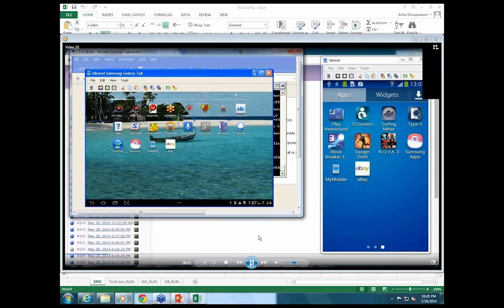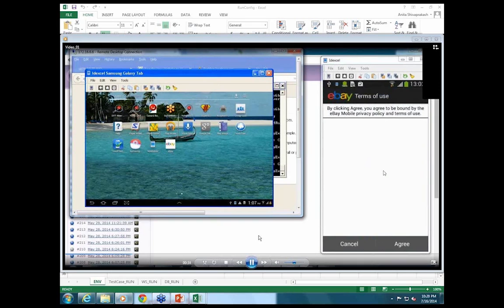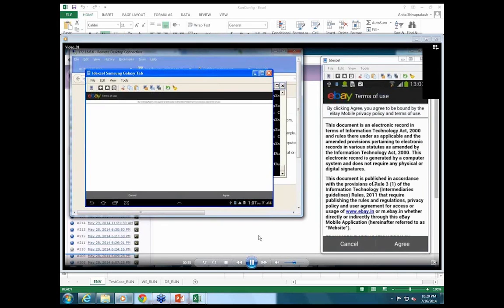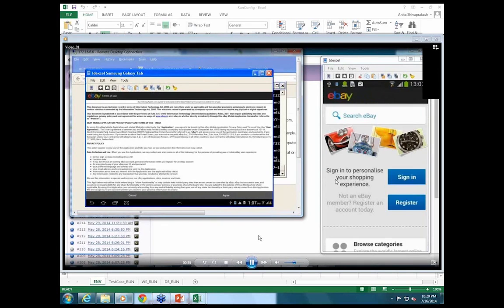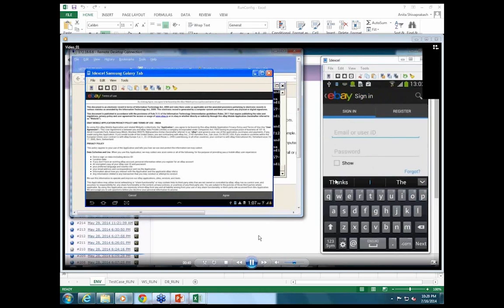As I said, these two devices are 800 by 1280 and 800 by 480 resolution. One we are failing because of the checkbox, and another we are passing. So it has started execution.